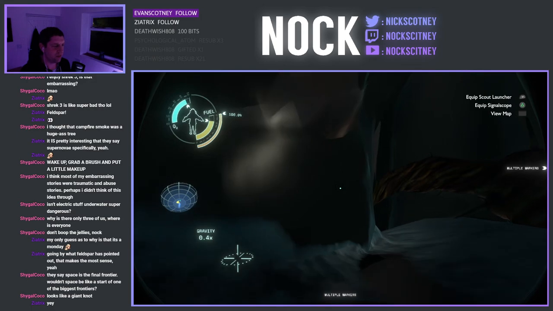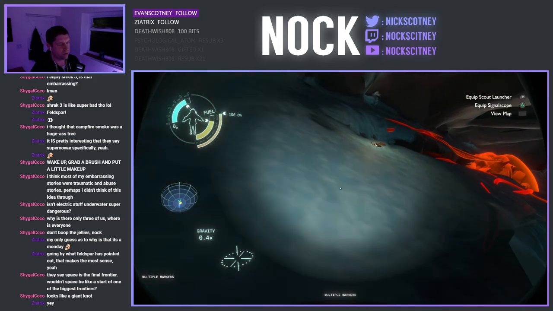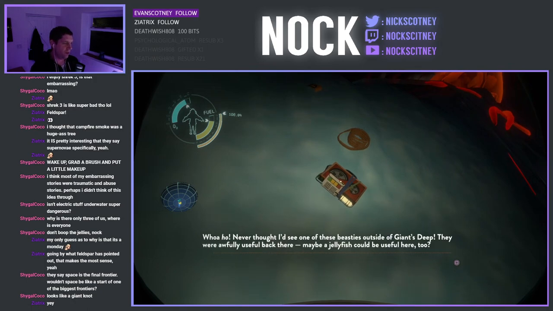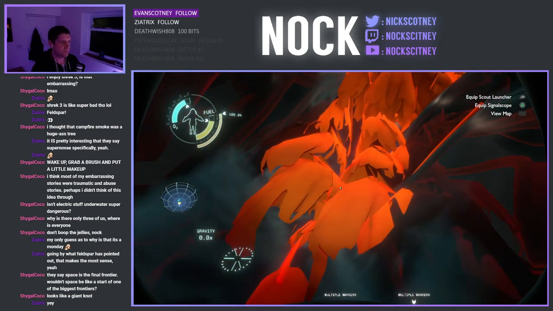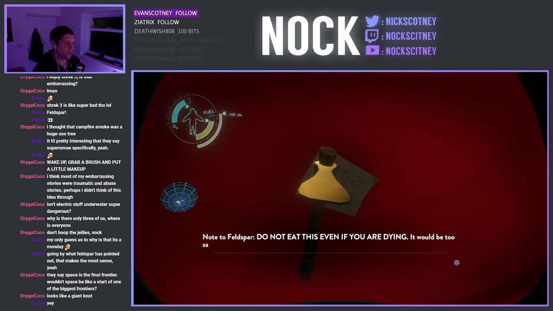Alright, so we need to just investigate this fossil a little bit more. Reread or re-listen to this recording. They're awfully useful back there. Maybe a jellyfish could be useful here. Maybe because it insulates from that. Go into the cavity to see if it tastes any better. And we found this, didn't we? Very useful for insulation against electricity. Again, do not eat.